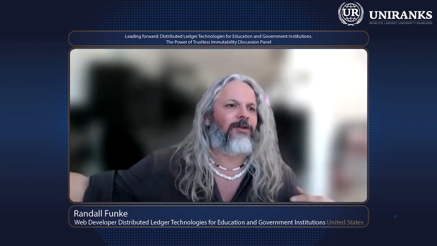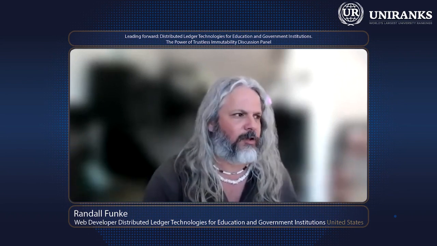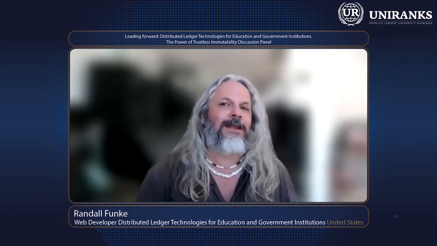It used to be that you would hire a database person to structure your data so that you could accept data from all of these places, including your medical records, the whole nine yards. Then a couple years back, you needed a data scientist, someone that could analyze your database and figure out the best way to pull all the data together. Now what you need is someone that understands distributed ledgers and immutability. You need to understand that, because now there's not a person that is your source of truth anymore. It's actually the network, the ledger that you write to, that's going to tell you the truth about your system.